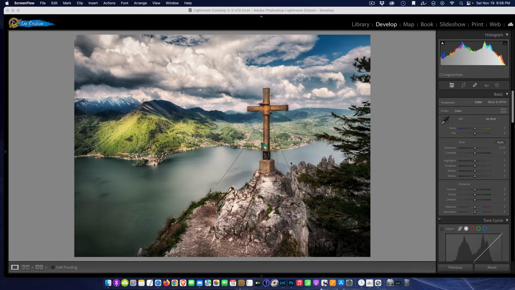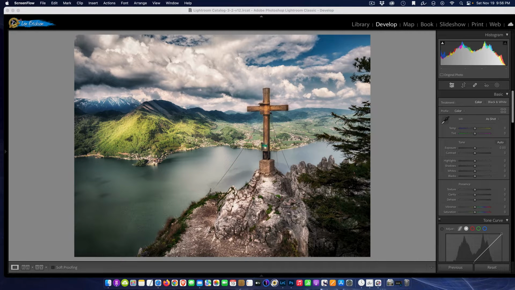So I've got an image here in front of me, and the first thing I do with any image that I am going to process is I look over the whole frame and I look at what is distracting, what is taking my eye, what is weak, what is strong. And right off the bat, what gets me is over here on the right, this tree.